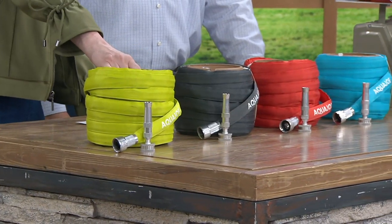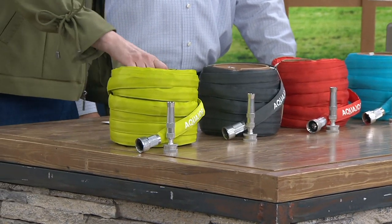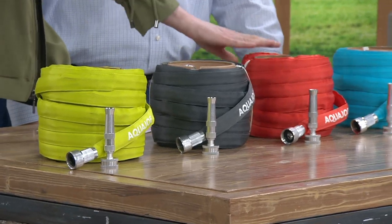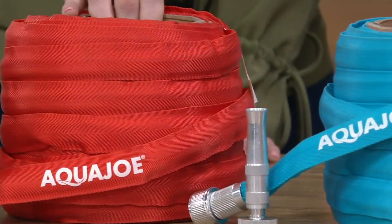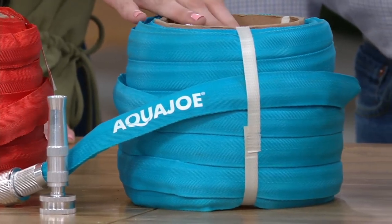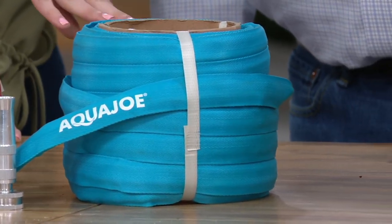We have the green, which is kind of a lime green. Then the gray, which has been most popular this morning. Red, a little bit more of a tomato hue. And then the blue. See, you can water your tomatoes with it too. And then we have the blue, which is a turquoise.